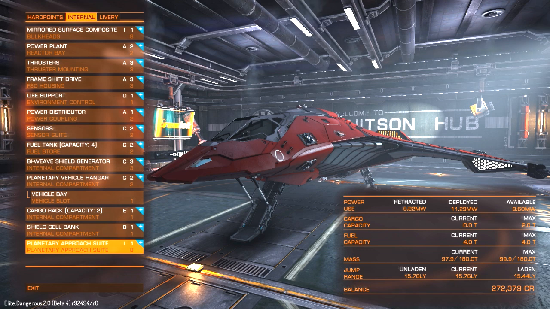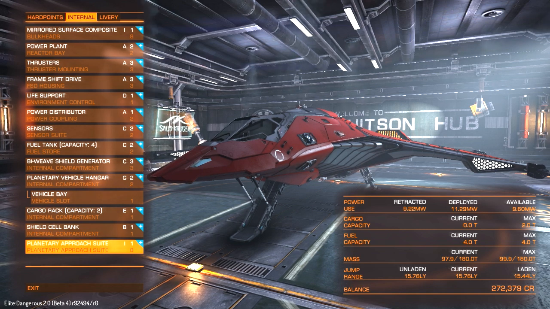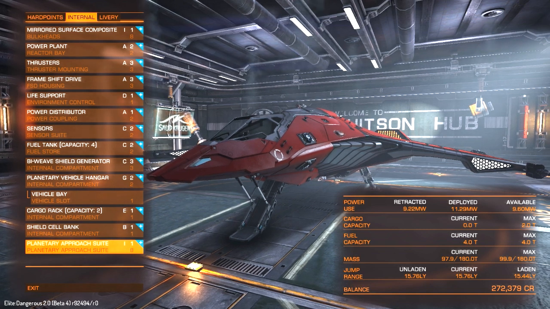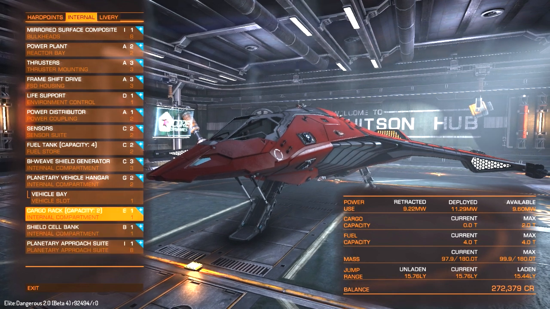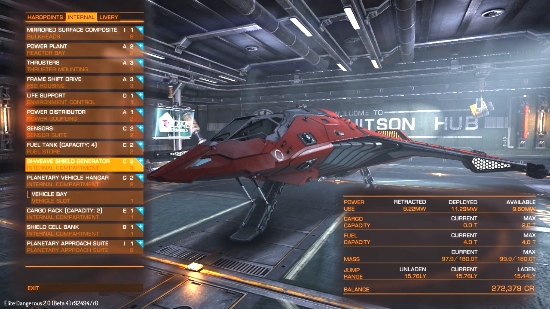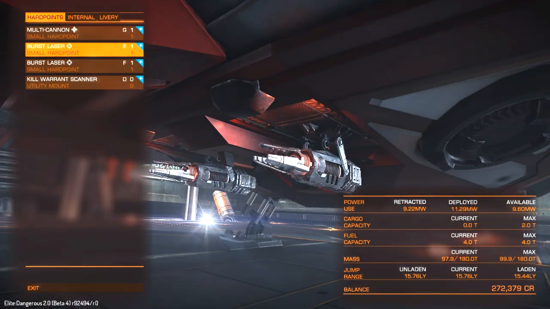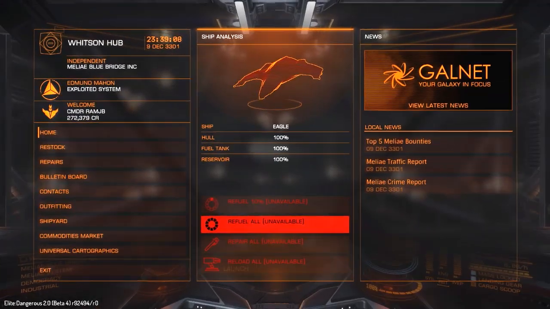Today we are going to take a look at combat, and combat as such. I'm not going to give you hints on how to outfit your ship, that will come in later videos. I won't tell you where to hunt, that will come in later videos as well, but for the purpose of watching, what I'm going to use is pretty much an A-rated Eagle, with a little bit of cargo here and a B shield cell generator. Again, this is in Horizon Beta, using one multi-cannon gimbal, two fixed burst lasers, and a kill warrant scanner.